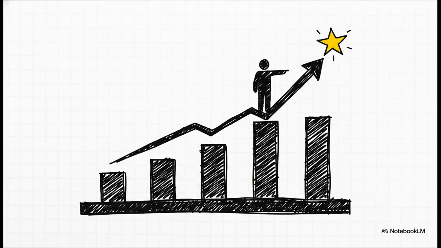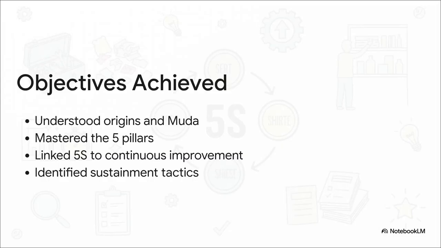Through its 5 rigorous sequential pillars, it creates the visual baseline that actually makes Kaizen possible. It delivers highly measurable ROI in time and safety, and for sure, it absolutely demands dedicated leadership coaching to keep it alive. Looking back at where we started, we've totally hit our learning objectives today.